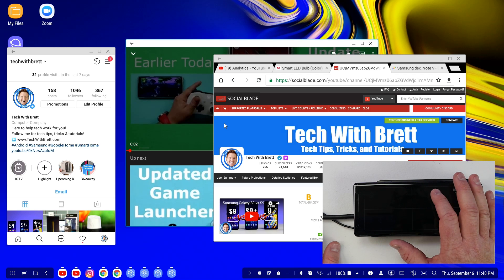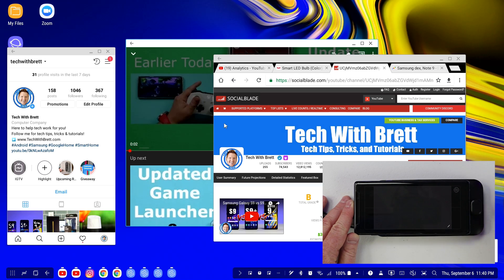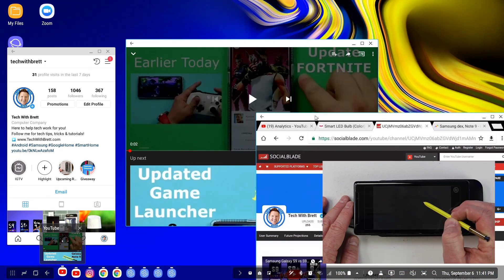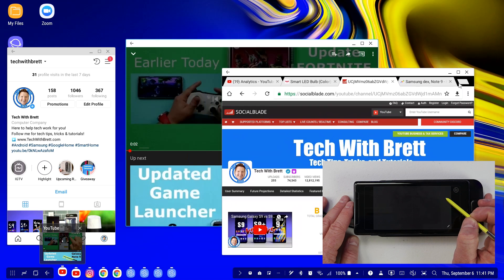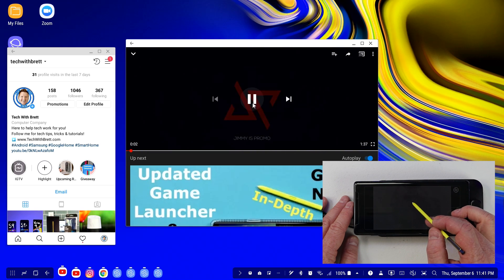Now that you have a basic understanding of Samsung DeX, let's pull out the S Pen on the Note 9. When I pull it out, you'll notice that my screen has turned dark and on the DeX it popped up a notification saying 'learn how to control DeX with your S Pen.' When I hover over the phone screen, you can actually see my cursor on the TV where I am hovering — I'm not actually touching the screen. If I want to drag a window, I touch the screen and it selects and I can move it around. I can tap to close windows, so hovering is your cursor and tapping is selecting. I really like that enhancement.